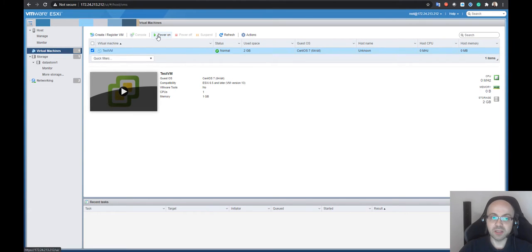If I click on it, it gives me an option to power on. I can also click this big VMware icon with the play button, which would also start it. And right now you can see that I gave it one CPU and 1 gigabyte of RAM. On the right, you can see I gave it 2 gigabytes of storage disk space. So this is how you typically create and run virtual machines. There is a Create Machine button. I'll show you how it works later. But right now, I just wanted you to be acquainted that you can simply connect by any web browser and you would see control options and be able to make and run virtual machines from the web interface.